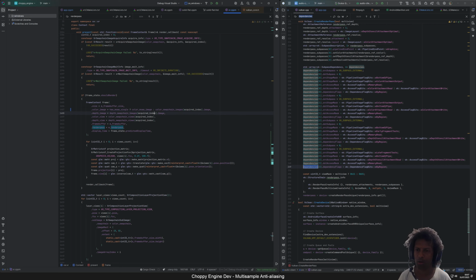Otherwise, it's going to be that. Not wrong. That was plain wrong. And the other way around. So the same goes for the depth. And the views, obviously.